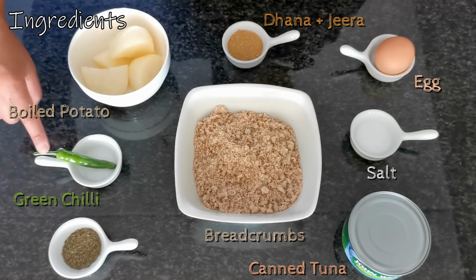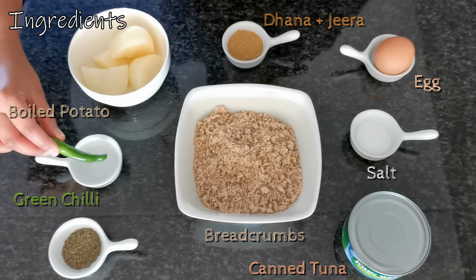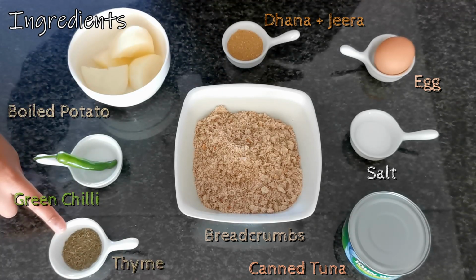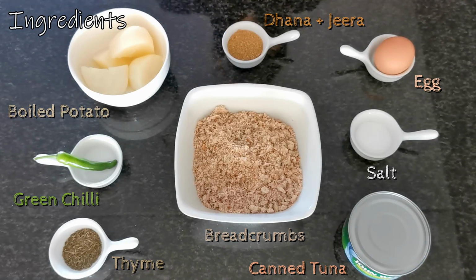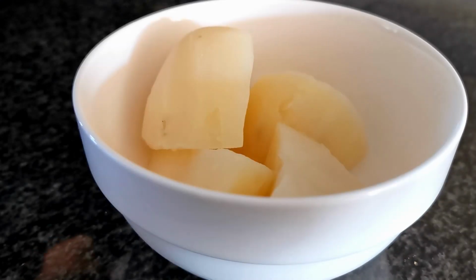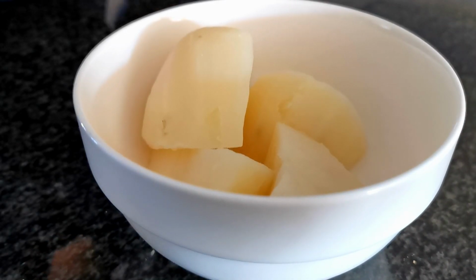1 green chili. This green chili actually came from my garden, and then some thyme. Okay, so we need to mash the potato.